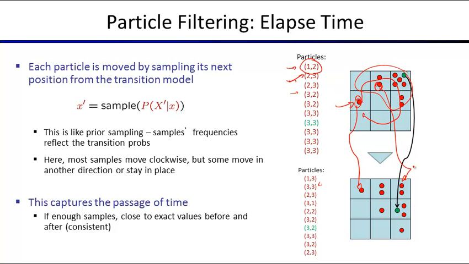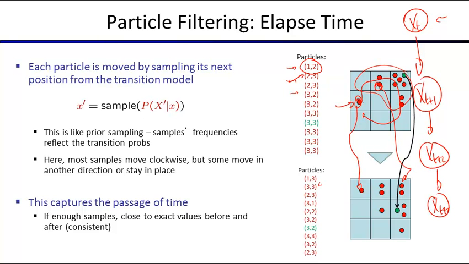This is really the same thing we did in prior sampling. When we did prior sampling in a BayesNet, you can think of it as we had Xt, the first variable, Xt+1 as the next variable. You already sampled Xt, and now you sample Xt+1 given Xt. Same process, exactly the same thing. If all we did was having time elapse and we had no measurements come in, then particle filtering would be exactly the same as prior sampling, because you would just keep going, Xt+2, Xt+3, and so forth. So that's how elapse of time works. Any questions about this part?